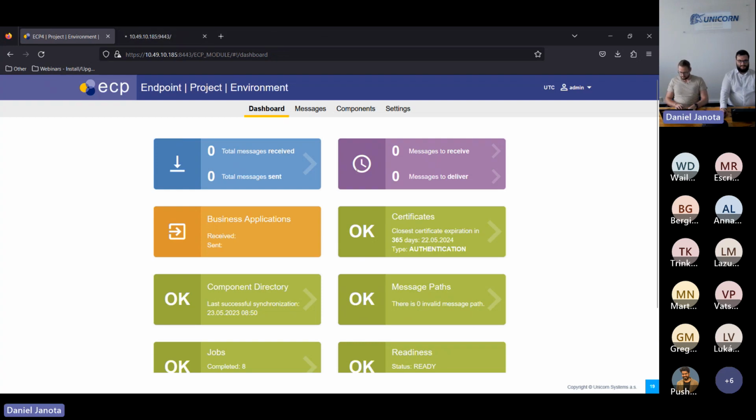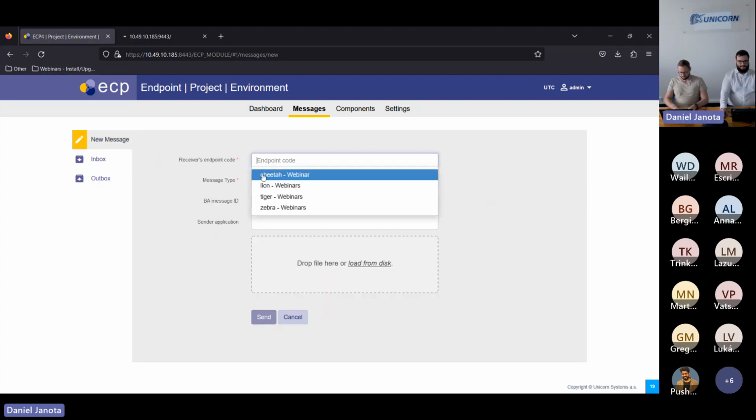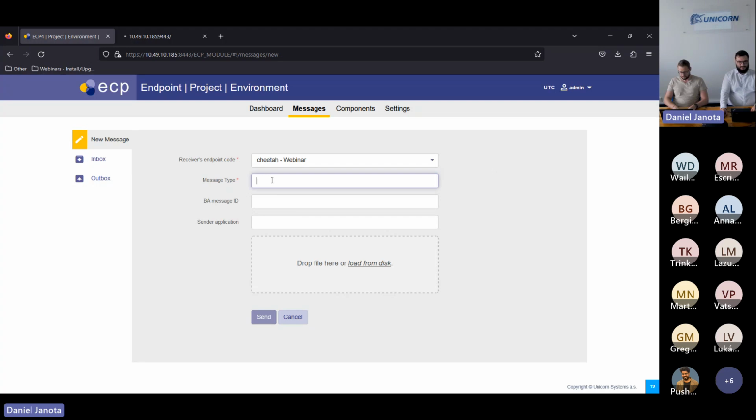So in the meantime, the endpoint is ready, so we can try to send a message. I will send it to itself. Some message like this. I will choose some file.